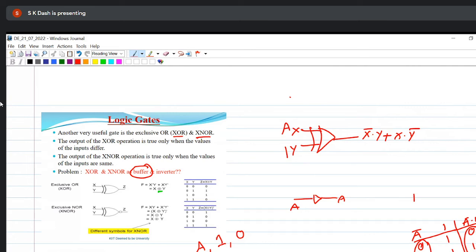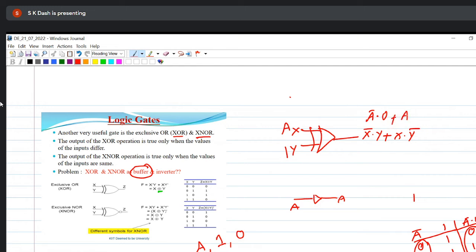क्या करना चाहिए? अगेन अगर मैं x की जगह पे a लूंगा तो ये a बार हो गया. a बार मुझे नहीं चाहिए तो y का वैल्यू क्या होना चाहिए? Sir, 1. 1 होगा तो a बार आ जाएगा ना. नहीं चाहिए. So if you multiply with something, with what you should multiply? You should multiply with 0. 0. To multiply something with 0, it will give you the 0 plus.